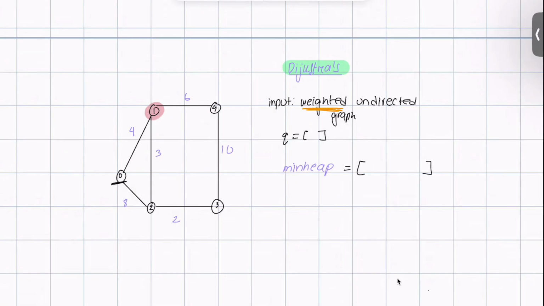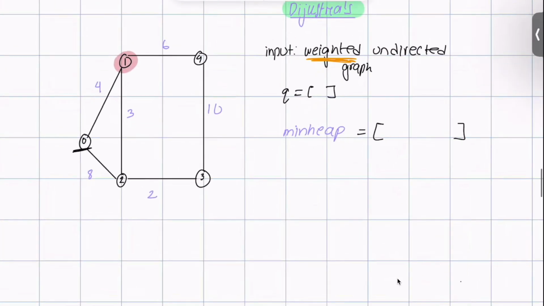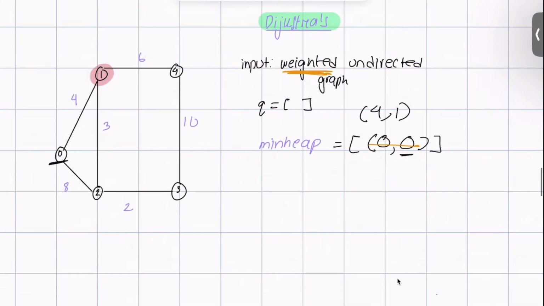So let's build up the intuition for that. So obviously we can first push our source node, which is going to be 0, and like we said, we can't just put the node value, because we have weights here we have to care about, so we're going to have to put the weight and the node. So for starters, we can just put 0, and then our source node happens to be 0 as well, which is fine. So after we do this, we can pop this value. So we can say, okay, so that's gone now. And then what are we going to do?